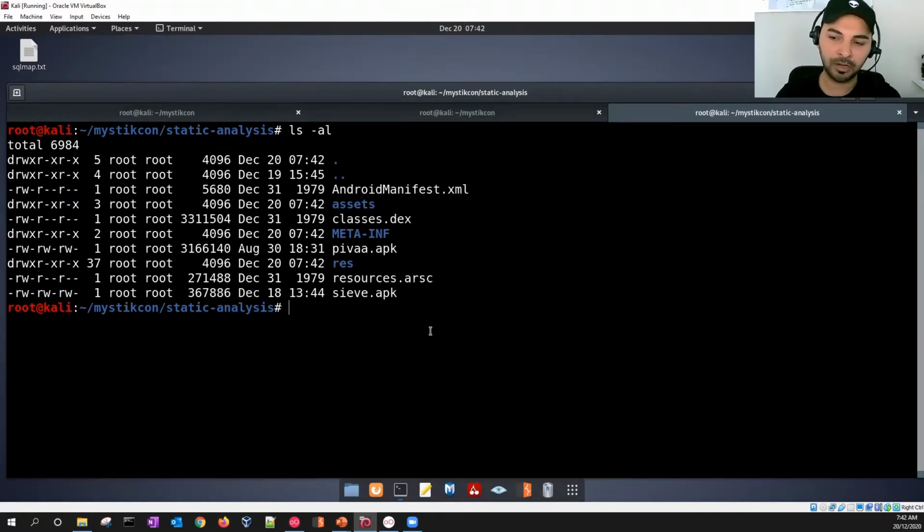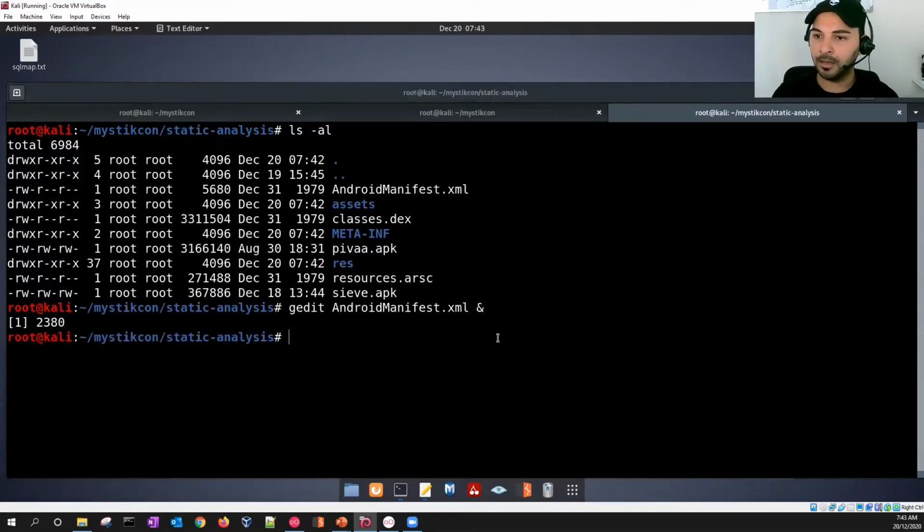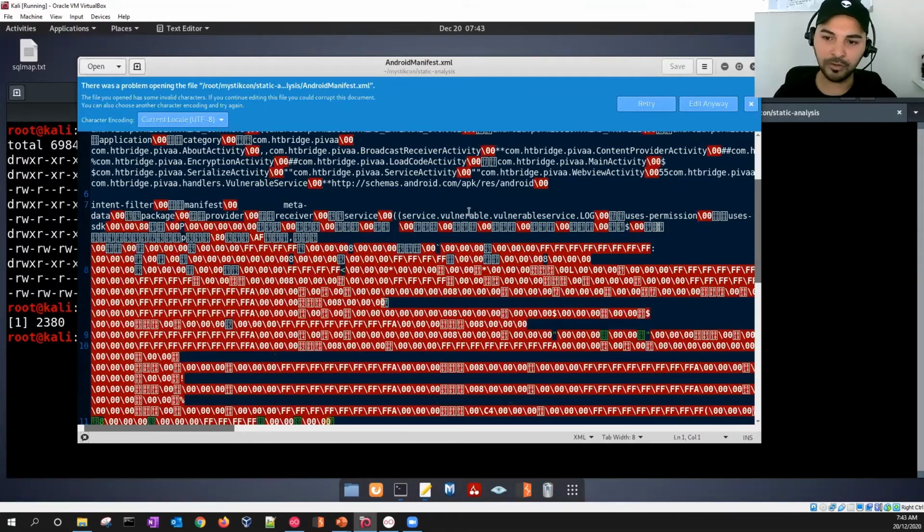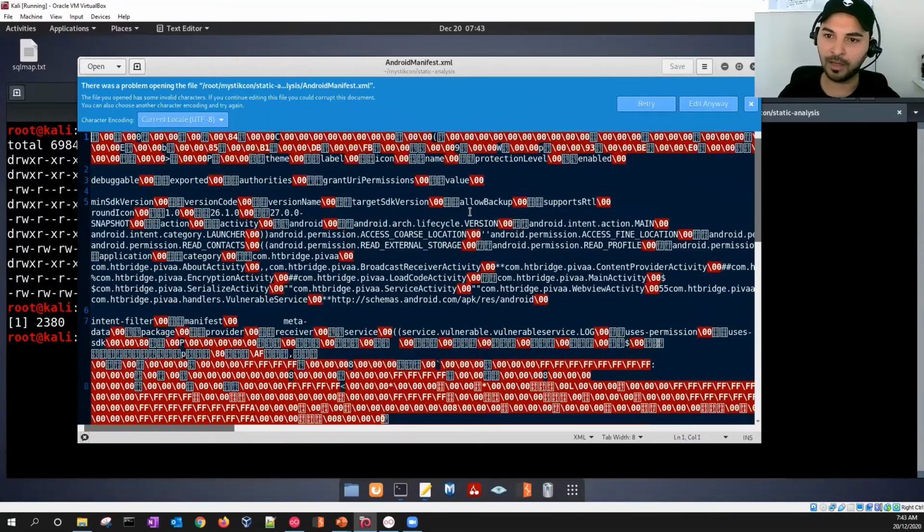See how simple that is? You could just run an unzip command and it would unzip all the contents of the APK. But if I try to read the Android manifest file, let's see what happens. I can still read it, but it's not a fully readable file, because it's not decompiled properly.